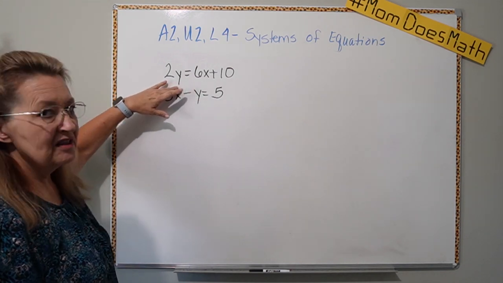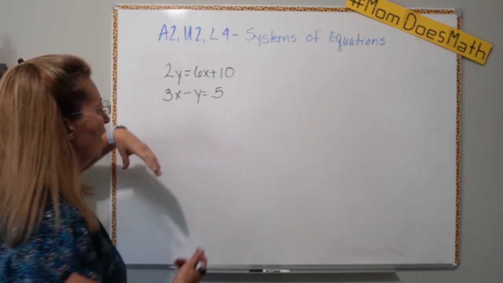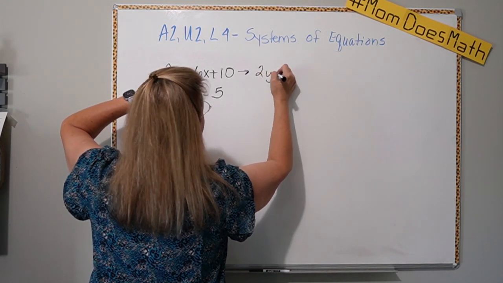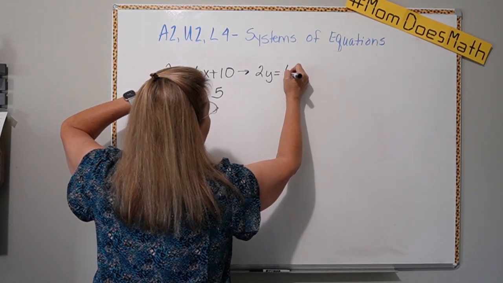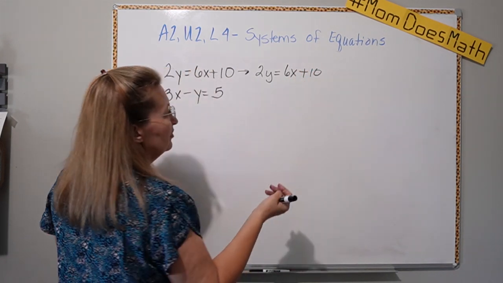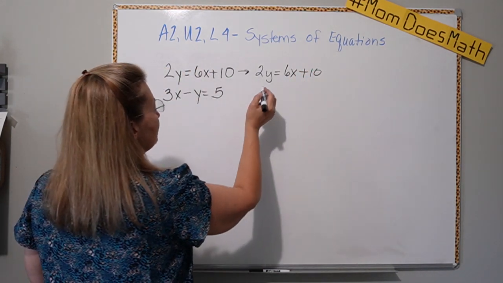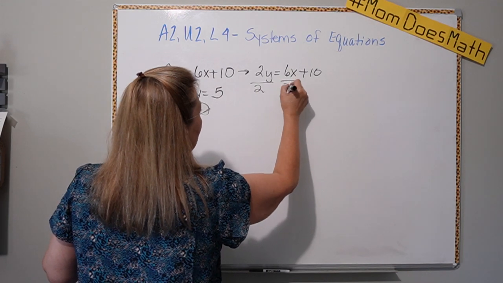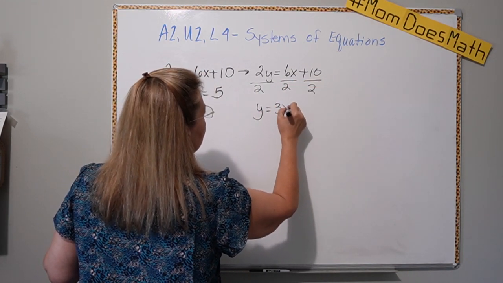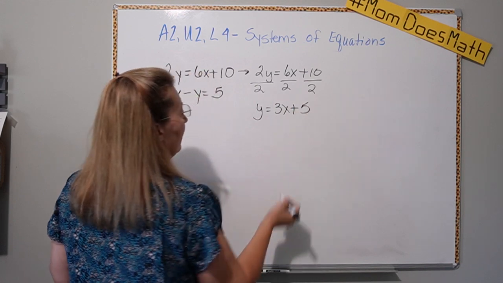Let's just go ahead and take the top one and we'll solve it for y. It's not going to be that difficult since the only thing is that the y has a coefficient of 2. But since both of these other numbers are even, it's going to be an easy solve. Let's divide all the way through by 2. So now you have y is equal to 3x plus 5.